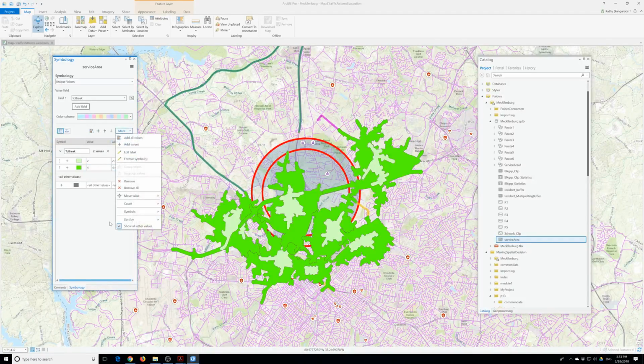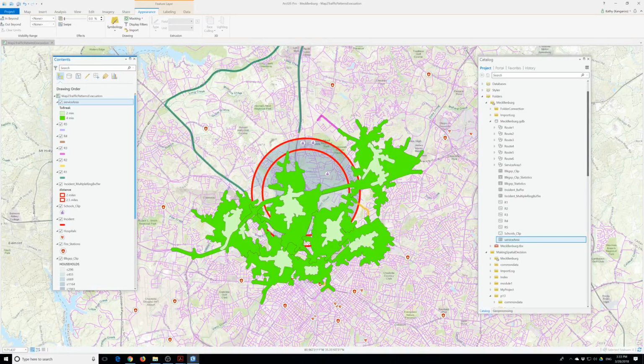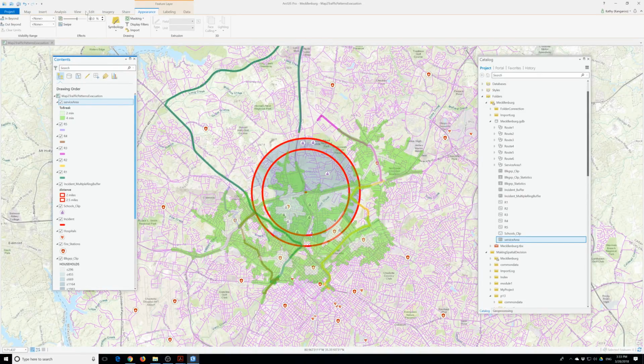And for the more, uncheck this one and close it out. Service area looks good, and go to appearance. Let's do 60% transparent. That's how it looks like. And we have the routes. So everything is here.